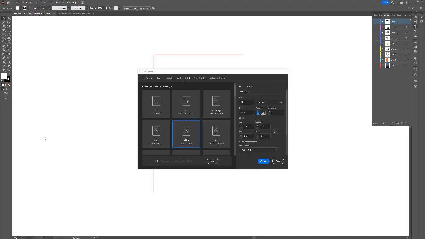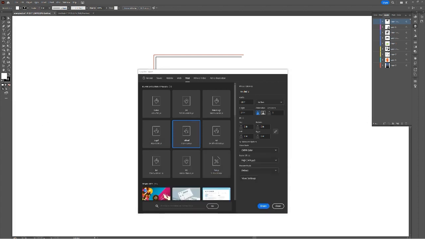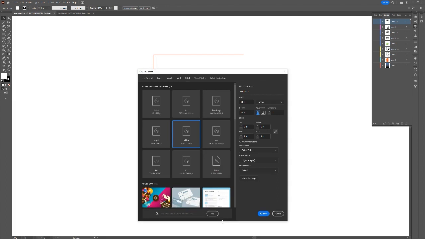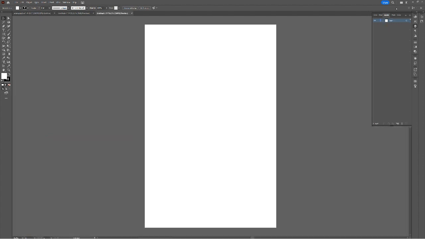have the correct size. So I just pulled this out a little bit bigger so you could see it. All printers are going to be different, but our print specification says a 0.25 bleed. So these are all locked together, so we can just type in 0.25, and it will put it on all of the edges. That's going to give us that little red around the edge that we know we need to extend to. Of course, it's in CMYK and 300 PPI. So just say create, and you will have what I got started with. You can see there's the bleed line.